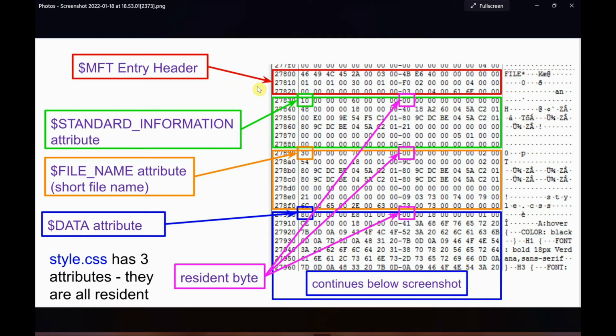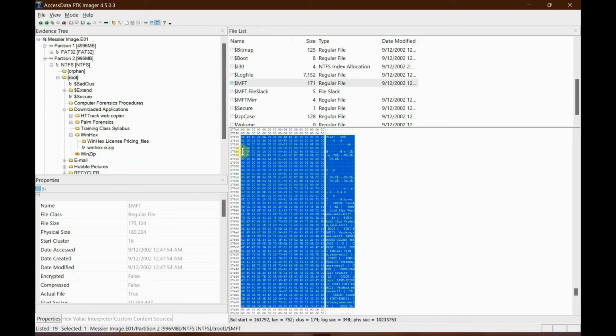Again, it's resident or non-resident. So let's say the file starts from 27800 in hex, which is the MFT header. The standard information attribute begins with number 10, which is marked in green. As you can see here, there's a 10 there.